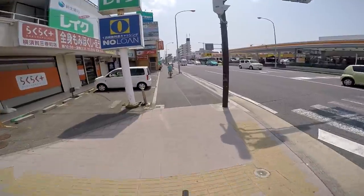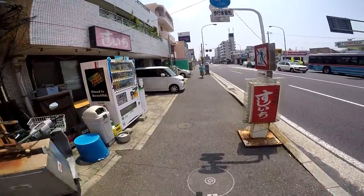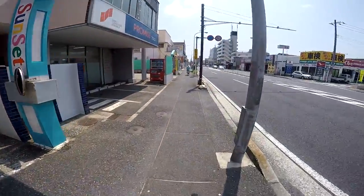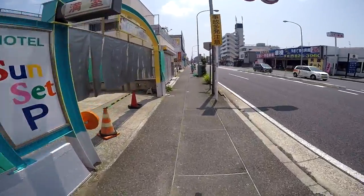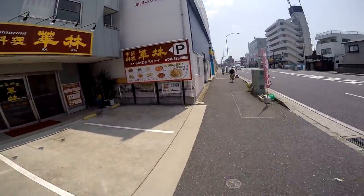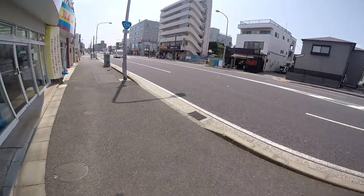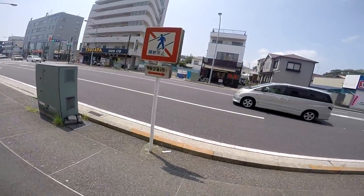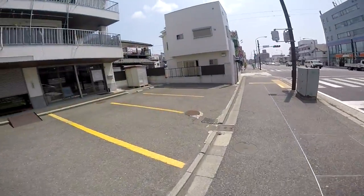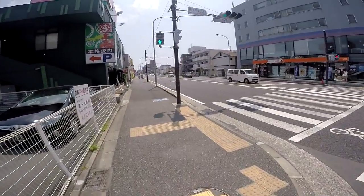Lots of car dealerships around this little plot here. Some massage places. And then you've got Hotel Sunset coming up here — it's like a little love hotel. I just like the name, it's really cool. And then there's a Chinese restaurant. Over there, that little wood building with the red letters — that's Banya, my all-time favorite ramen restaurant in Japan. I've been to a lot of ramen places in Japan and that one is my all-time favorite. The owner there is a real good guy. And then there's Sudaya, which is a video rental place. Down there, if you go far enough, you get to the train station.